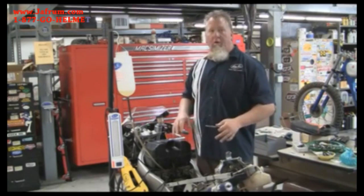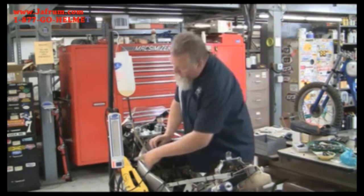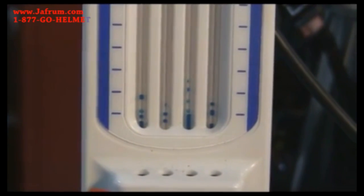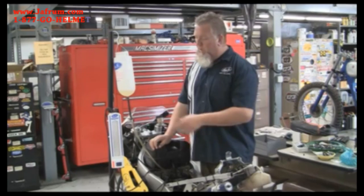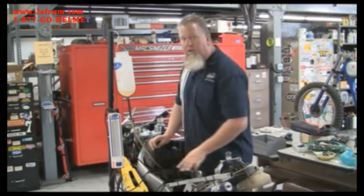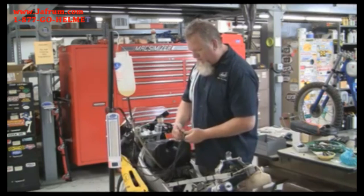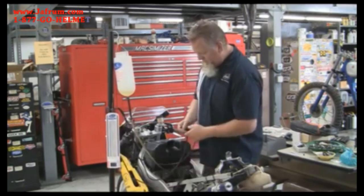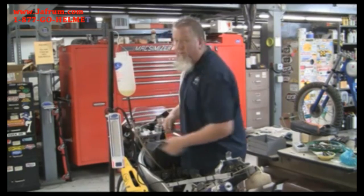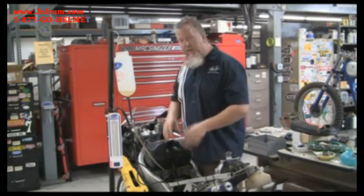Now the bike is off and we're ready to connect each one of the individual hoses to each of the individual cylinders. You'll notice a little bit of fluid left behind in the tubes from the calibration process — that won't have any effect on the function or calibration of the tool because when we start it back up again, that fluid will rejoin everything else. So disconnect the calibration manifold and put it back on the SyncPro so we won't forget it for next time. Now we're going to connect each one of the channels to each of the cylinders on the bike.